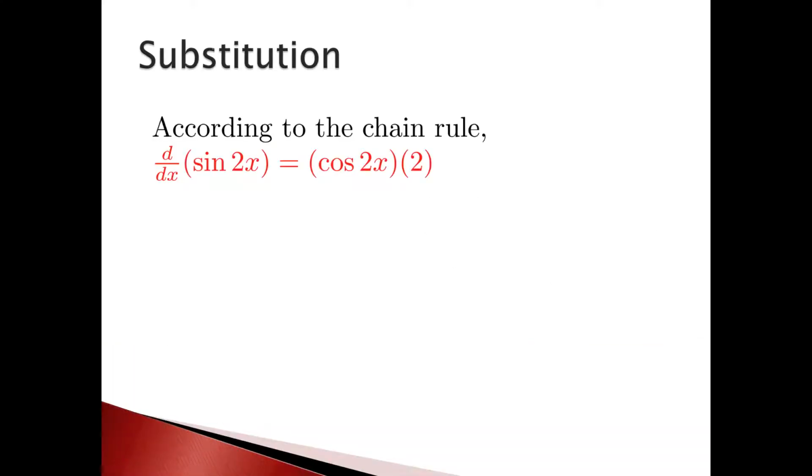If you have something like the sine of 2x, and you take its derivative, then the chain rule says you get cosine of 2x times 2. The way I like to think of this is that sine of 2x has been horribly differentiated. Someone came along and whacked it with the differentiation hammer and turned the sine into a cosine. So sine of some stuff became cosine of the stuff. But then the chain rule says you have to multiply by the derivative of the stuff. So it's like that extra 2 got splattered out on the ground next to the cosine of 2x.